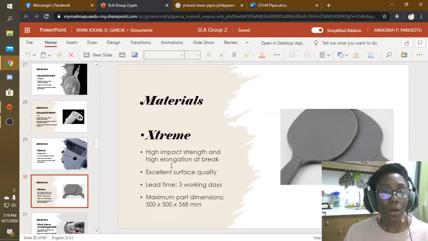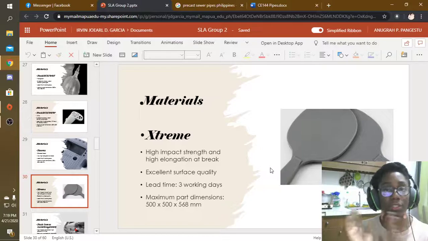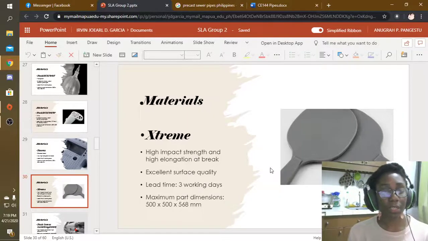Also, now we all know how a table tennis bat looks like. Normally a table tennis bat is very strong, and they use wood being laid underneath before the rubber pattern on top. So this material in particular is very good. This material, Xtreme, is very good if you want to make a hard material or hard design. So for example, the lawn tennis, table tennis bat.